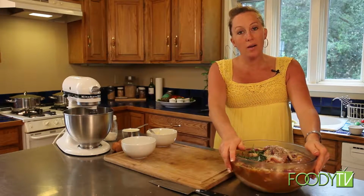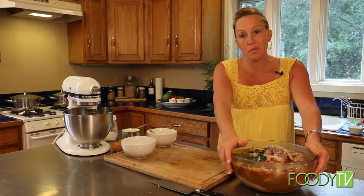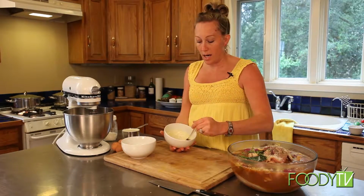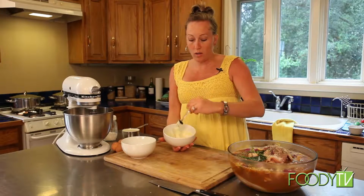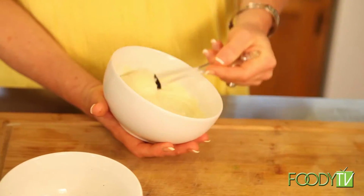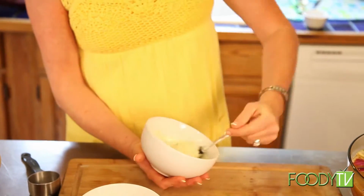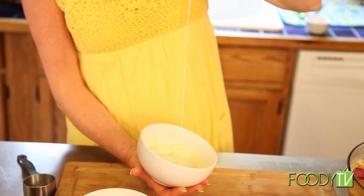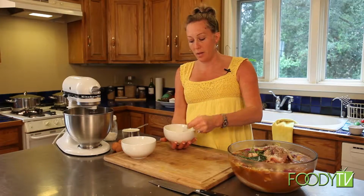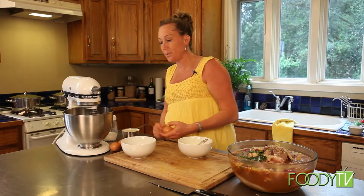I'm gonna show you how to make this fabulous white chocolate mousse. Here I have 1 cup of white chocolate chips. I melted this in the microwave for 1 minute. It's nice and beautiful, and it makes these nice ribbons when you pick it up. So we have 1 cup of melted white chocolate chips.